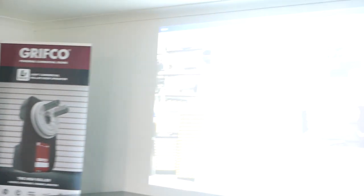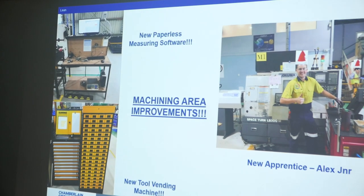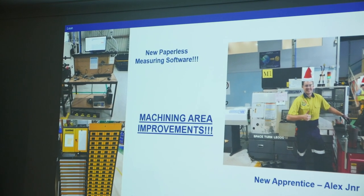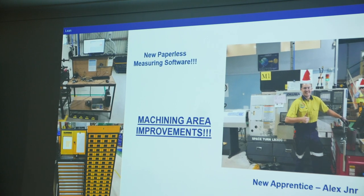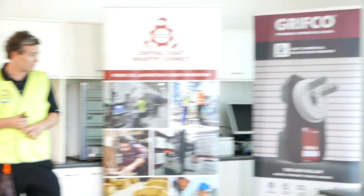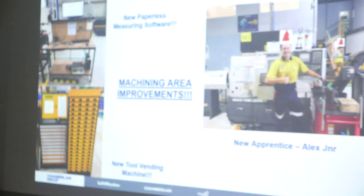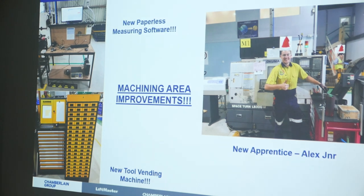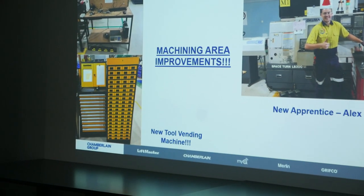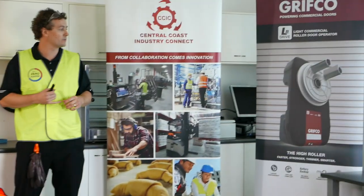A couple of other things I'll go into more detail on during the tour. We've gone to a paperless measuring system. We manufacture probably about 200 parts in the CNC machine shop and maybe 150 on the laser cutter. There was a lot of paper floating around, printing off A3 check sheets. We got the system for next to nothing, and now all of our consumables — cutting tips, drills, taps, and the rest of it — are stored in that system. You literally go up with a swipe card or a PIN number, type in what you're looking for, and it just opens up the drawer and you grab it out. It's all inventory control.